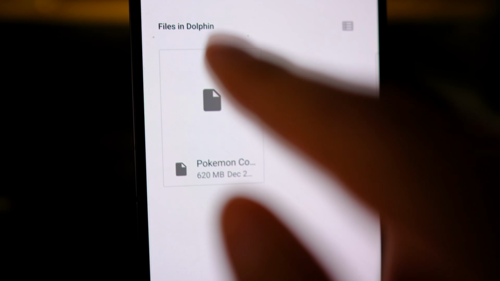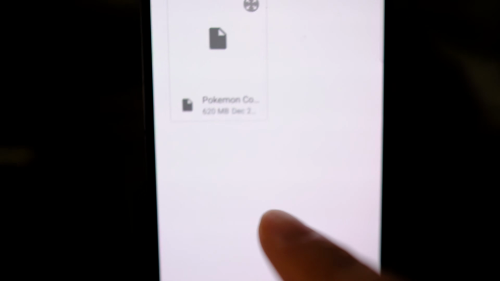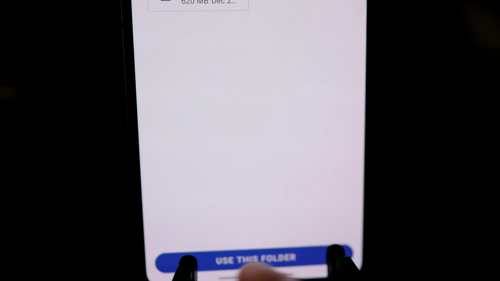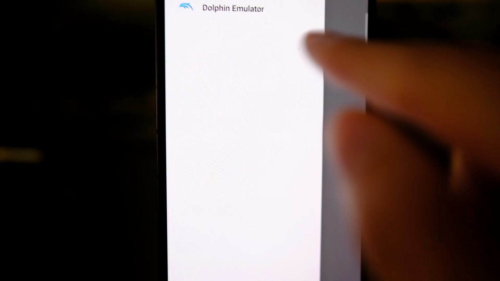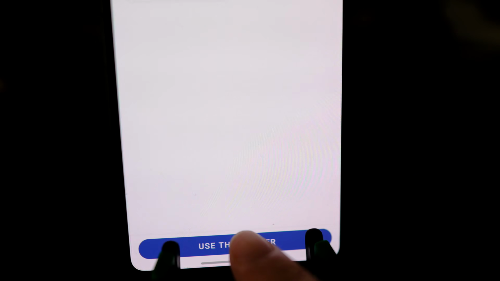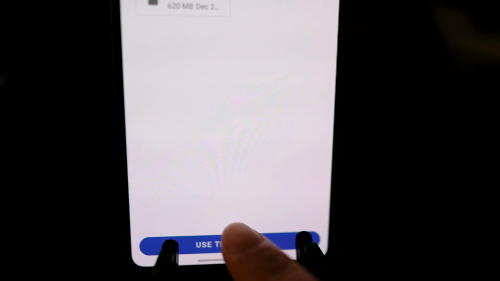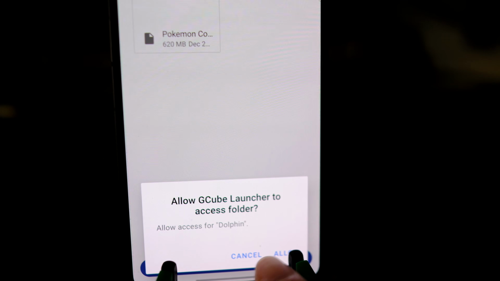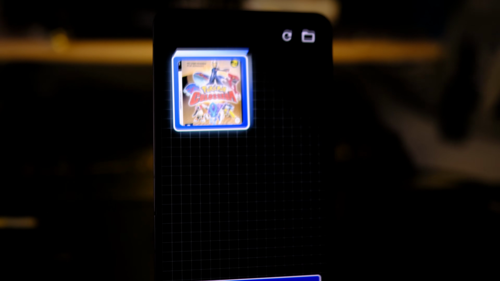Important. You should know that there may be some folders that Android won't let you select because of permission restrictions. Don't worry, just create a new folder, move your games into that new folder, and then select that folder instead. In my case, my games are inside this folder called Dolphin. I select it, tap accept, and as you can see, the launcher detects the games. You should also know that you can select more than one folder if you want.